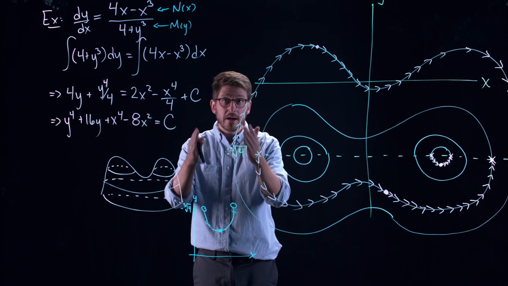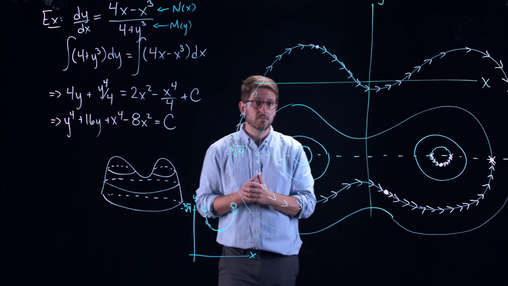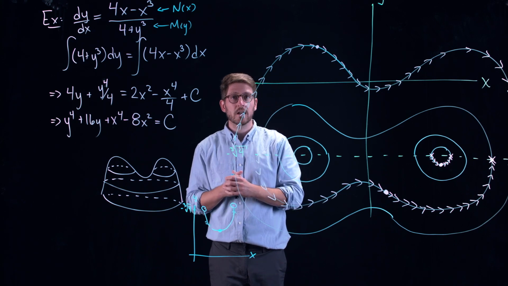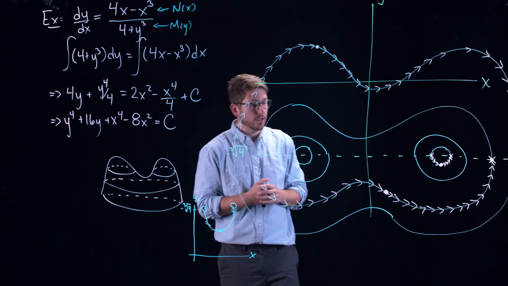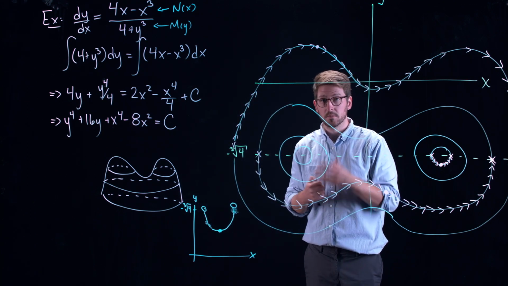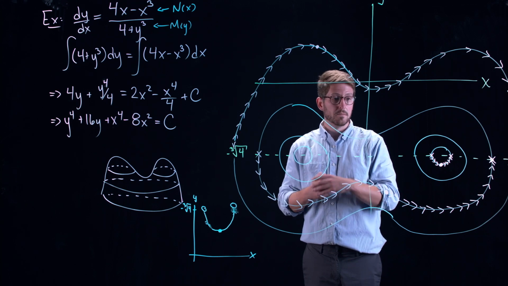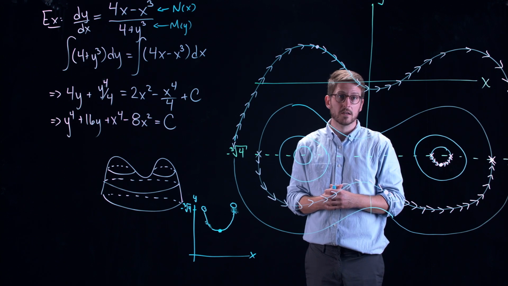Notice, again, there's no asymptotes here. Y never goes to plus or minus infinity. It always stays finite. The problem is its derivative blows up. And unfortunately, this is sometimes characteristic of very complex equations that people work on, that describe very physical problems. Things like potentially maybe the Navier-Stokes equation.